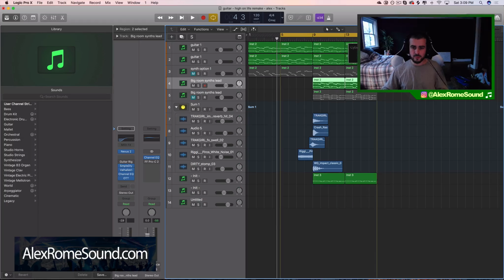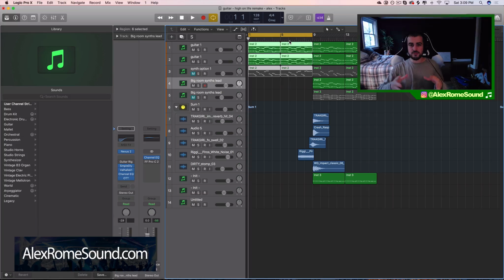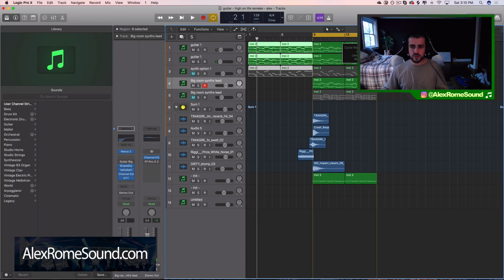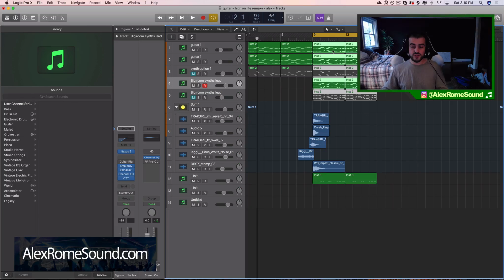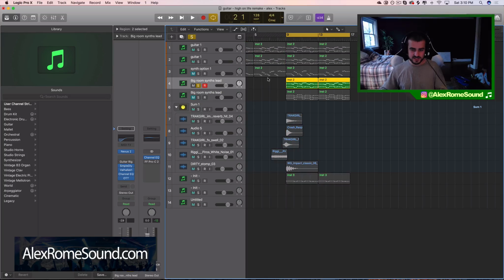The way High on Life breaks down is it's a 128 BPM song, and that song is built in a series of 8 bars. So every 8 bars something happens. When we get to the small synth area right here, which is kind of like the synth chorus 1, we bust open into synth chorus 2, where the big room synths come in and all the loudness and the party happens. So let's get to it.